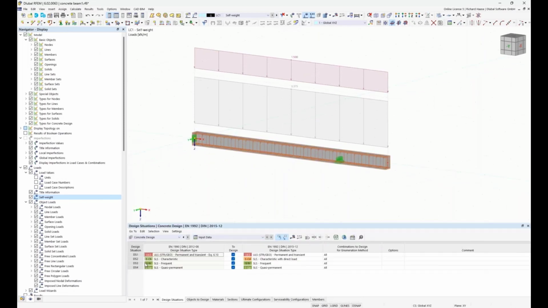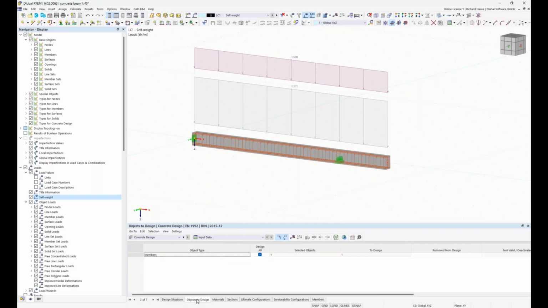Go to the concrete design, and here you see the design situations, the ULS and SLS, all are activated. So you can deselect when you want, or also objects you can choose when you have a bigger model with surfaces, members, nodes.